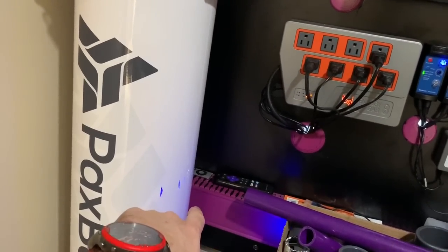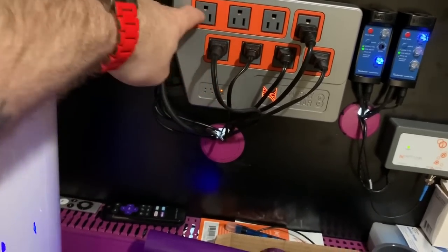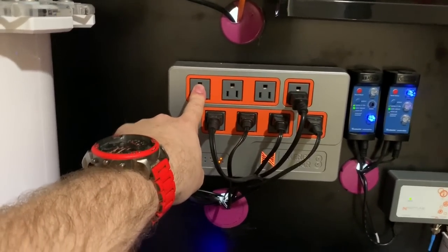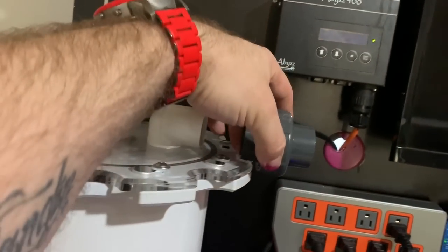So we got the Pax Bellum here, and it comes with its own power supply. So we're going to have to get it into wire management, and I'm going to hook it into my Apex, probably number one, and we'll label that Pax Bellum, program this outlet right here, so it turns on and off the opposite of my tank. So I end up taking a couple things off. They're quick connects that are here. I'm going to add my own plumbing. I'm going to add some union so I can disconnect it a lot quicker.